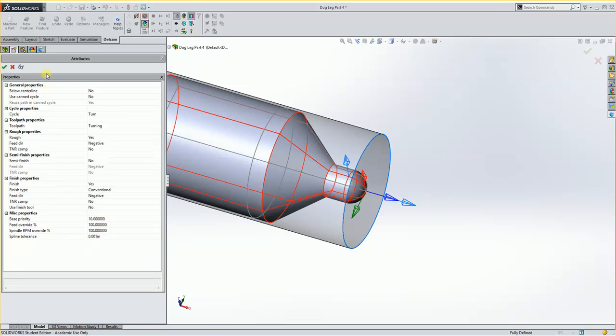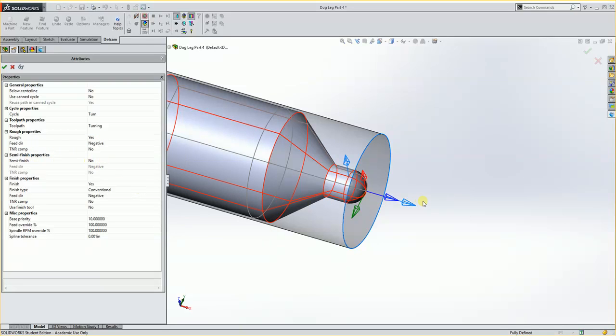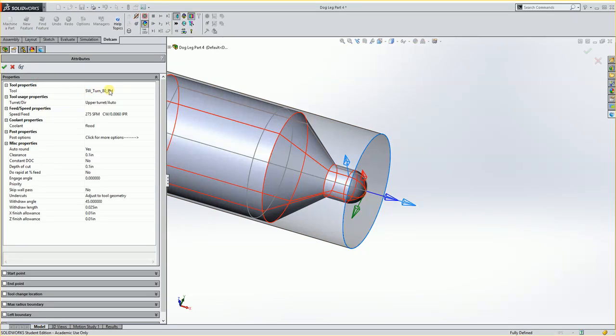Alright, so here's my main information. It's doing turning, rough yes, feed direction negative, semi-finish no. So it's just going to do one pass over it and then another pass. Finding what tool it is and what actual feeds and speeds will be in these. And I'm going to double click on rough pass 1. And I'll see it's using an 80-degree diamond tool, which is totally fine. It's using 275 surface feet, which is good. 0.006 inches per revolution, which is fine, using coolant. Everything I see in here should work just fine.